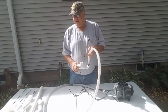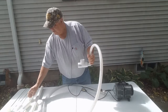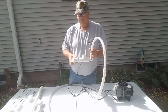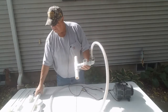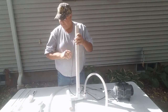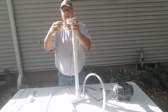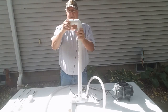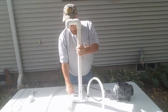It's basically some PVC pipe and some fittings and a plastic hose to hook it to the air pump. It goes together just like this, and none of this is glued. We want this to come apart so that we can clean it. I put this little T section right here. This is the stand pipe. Then I put these two 90-degree fittings here with a short piece in between them. And that's our brewer for our 25-gallon brewer.